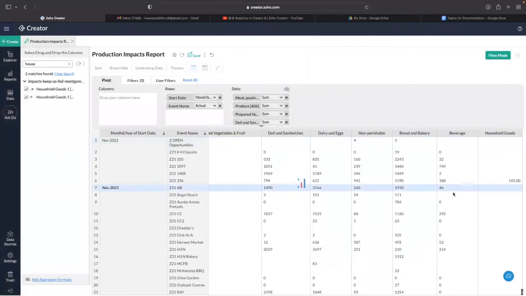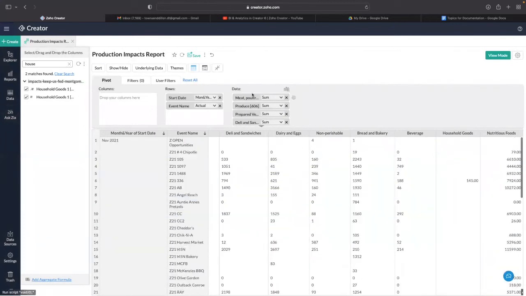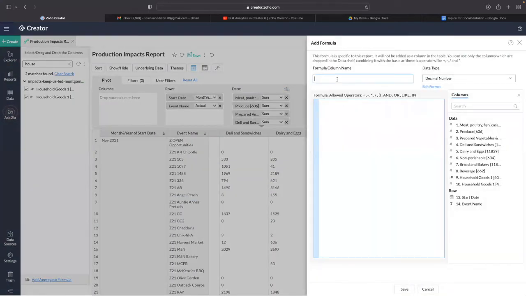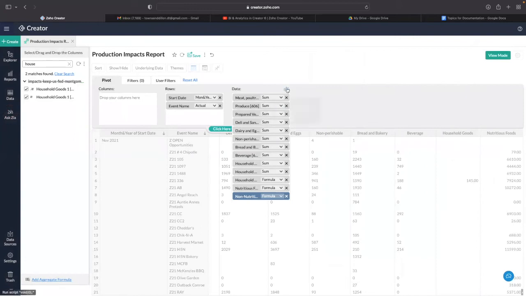Generate, and we can see it's working just fine. The next one's going to be non-nutritious foods. This is the sum of bakery plus non-perishable. Save that. Let's add another one.